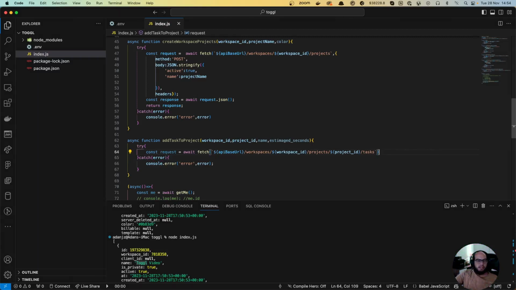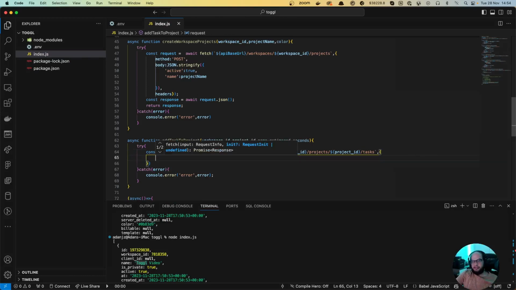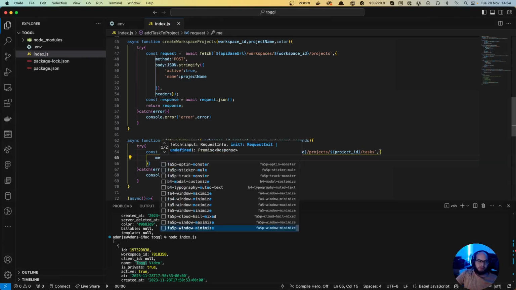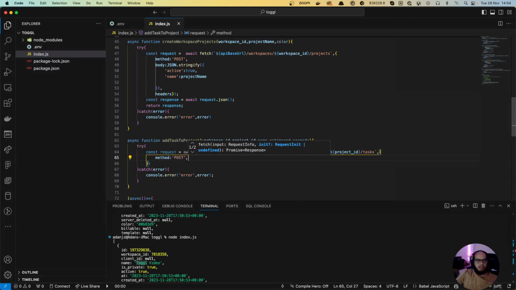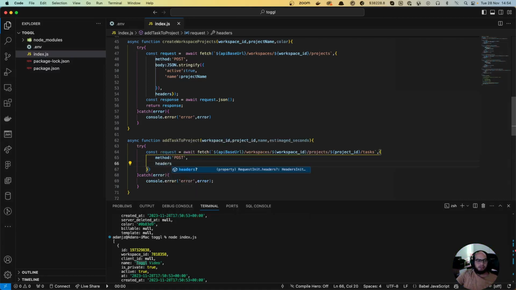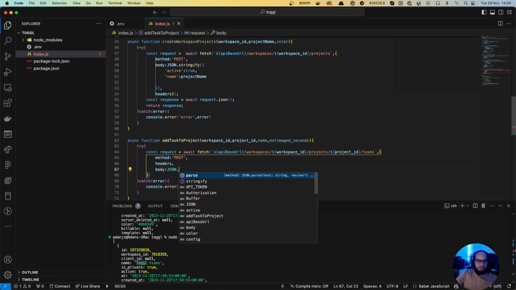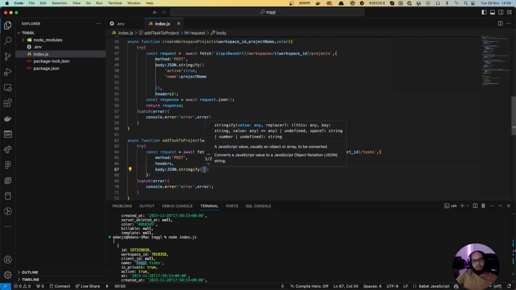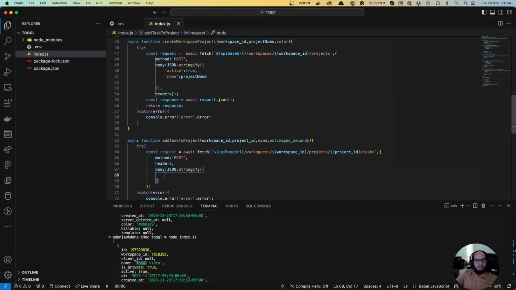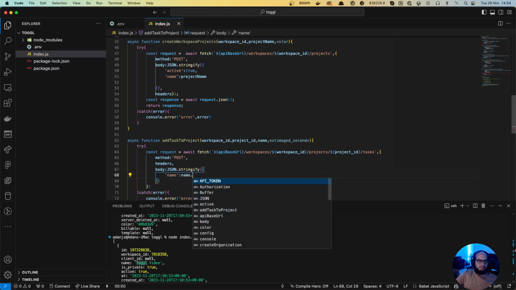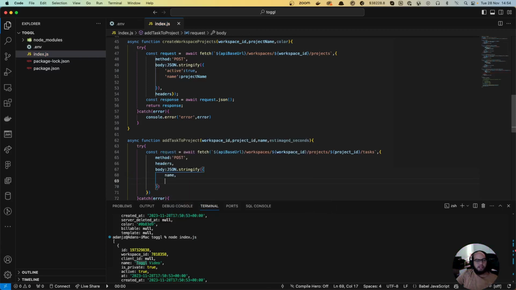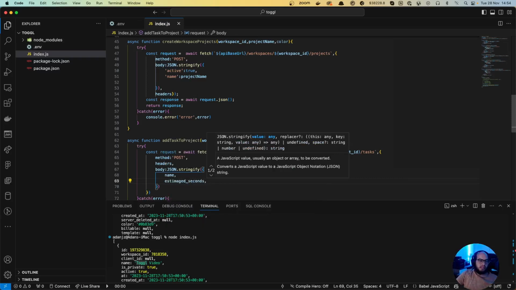As we're gonna add a task there, we need to use method POST. We're gonna need to add the headers, of course, and then the body is gonna be a JSON.stringify of this object, where we send the name and also the estimated seconds.